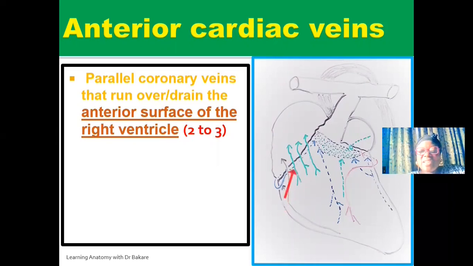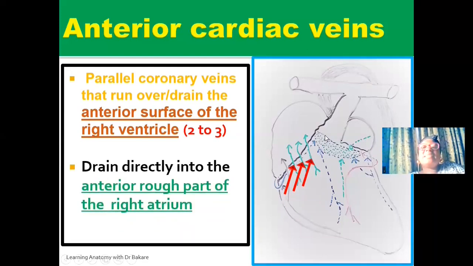And these are the anterior cardiac veins here arrowed in red. You see it at the anterior surface of the right ventricle where they drain. And of course, you see that the deoxygenated blood is delivered directly into the right atrium. These anterior cardiac veins are not seen to drain deoxygenated blood into the coronary sinus. It's seen to collect or drain the deoxygenated blood directly into the right atrium. And this is what is highlighted here in green and arrowed in red.